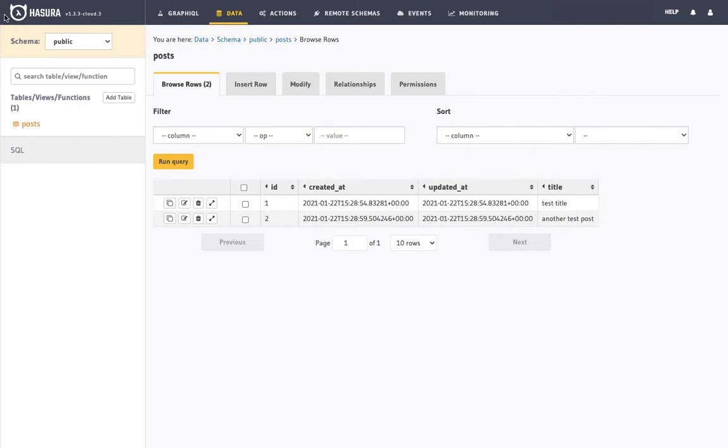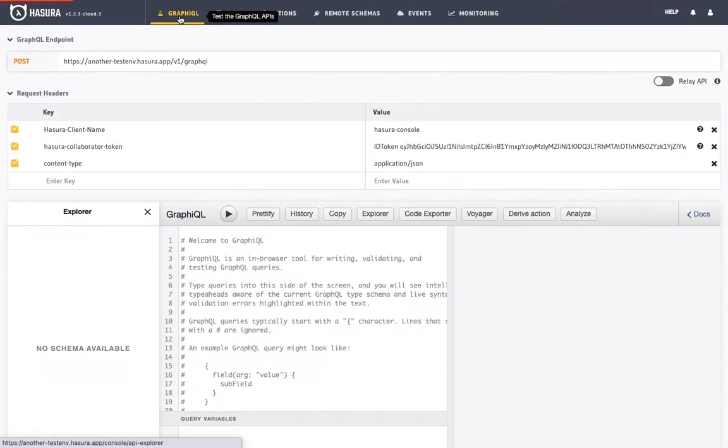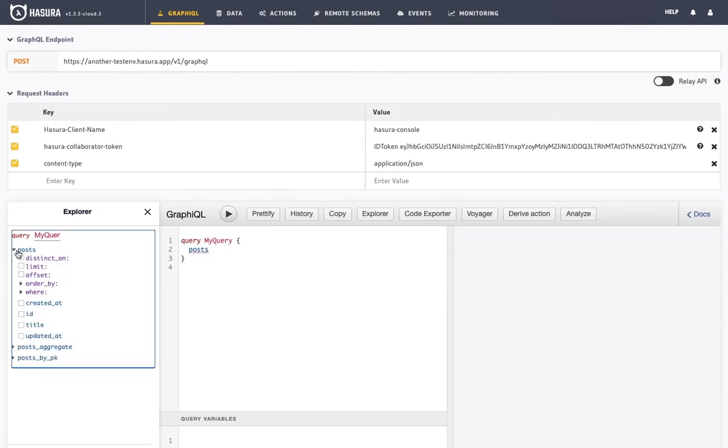So to actually create those queries, what we would use is the GraphQL tab over here. And what this page does is it gives us a utility to be able to test and craft our queries within the Hasura instance. So from this side here, you can see you have your GraphQL endpoint, which gives you the endpoint that you would hit from your application. It gives you a way to add request headers, any request headers that you might be sending with your application. And from this left-hand side here, it gives you this really awesome Explorer, which lets you use this dynamic panel here to help craft your query for you.